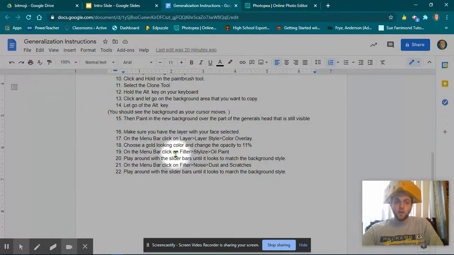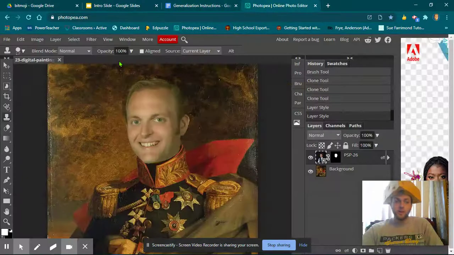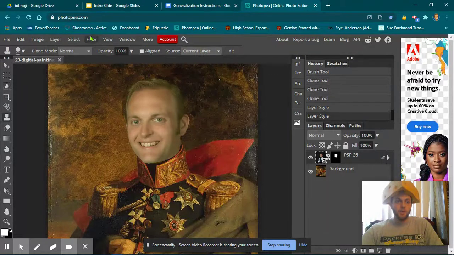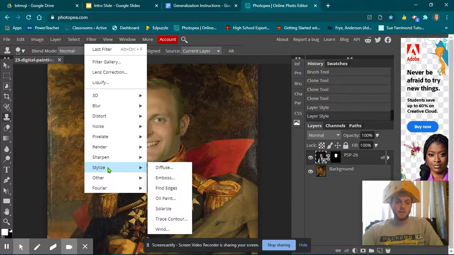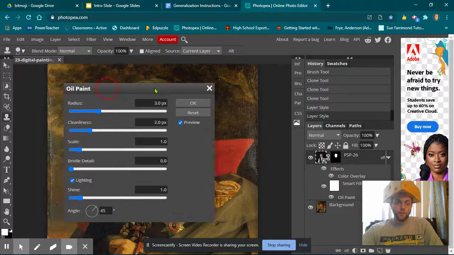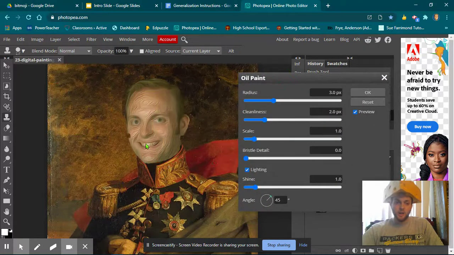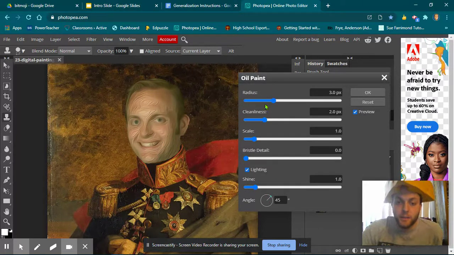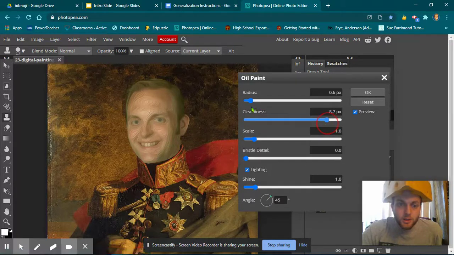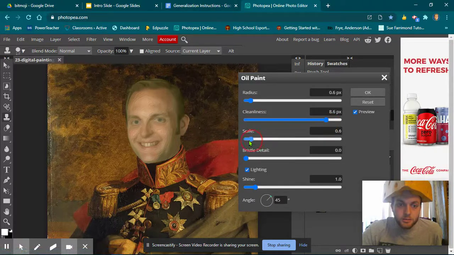All right, on the menu bar, click filter, stylize, oil paint. Right, so up here, again, menu bar, filter, stylize is down here, and then oil paint. All right, and again, you just play around with it. So this background image is painted. It is a painting, right? So now I'm just trying to play around with this to make it look more like the image, right?